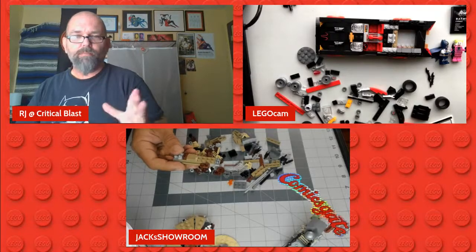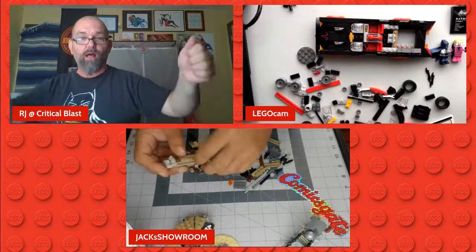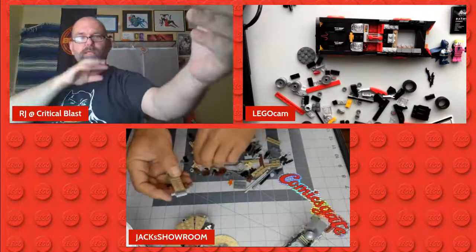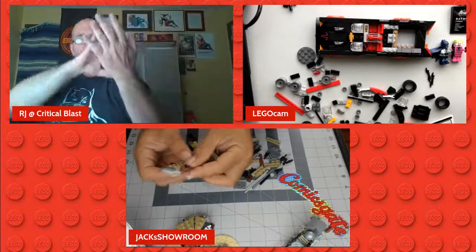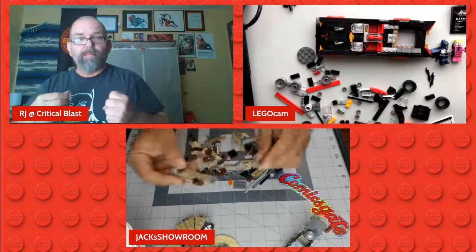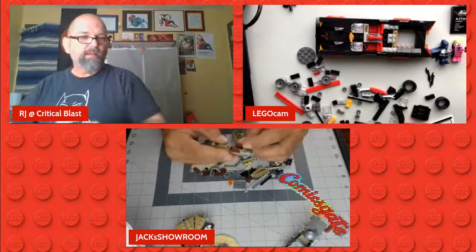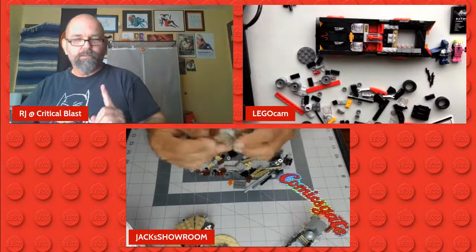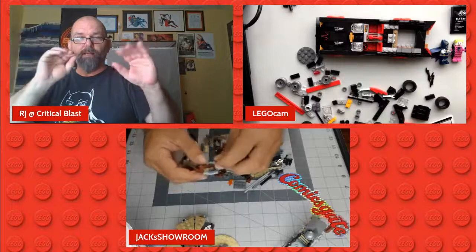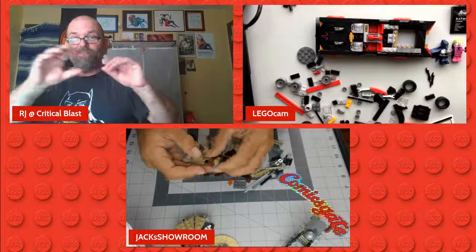There were scenes in the Bat Cave where he had up a map of Gotham City on glass. And you were seeing Batman and Alfred through the glass, and there's the map of Gotham City, and there's Batman. That was a real map. That's a map of St. Louis. And I have the GIF file that shows it. Here's the scene from the show, and then we slowly fade in the map of St. Louis, and then fade it back out. Look, all the streets are there, the rivers are there.